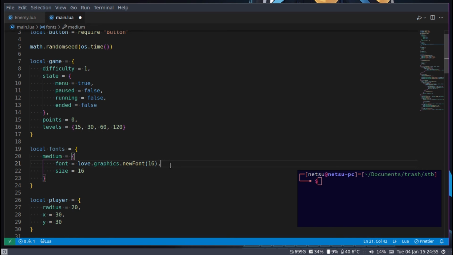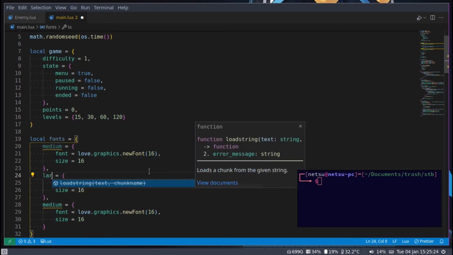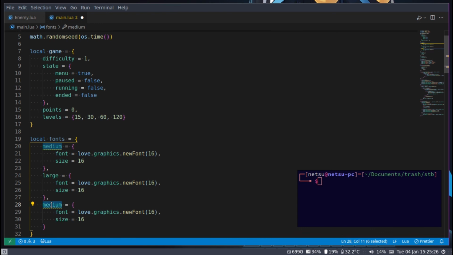So if you ever want to know like the font size, like let's say you're in settings and you want to increase or decrease the font size, then the player can maybe choose between large, medium and small, and you can tell them the font size is 16 and then it's 24 and then it's 60 or what not. Cool. So that's just for future reference. Mostly it's not something you're going to use. Now I'm going to have two more fonts here, one called large and then one called massive.